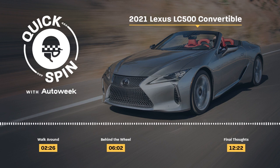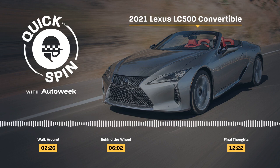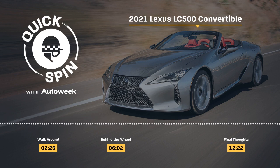The lines are just beautiful. This one has the 21-inch forged alloy wheels, which is an extra. The lines, like I said, just gorgeous. It kind of looks like some sort of military aircraft where it has all of the folds in the metal to keep it from showing up on radar or whatever. It's just really, really cool looking. The back is great. I love the tail lights, and I just want to hop in and drive it. So why don't I do that?